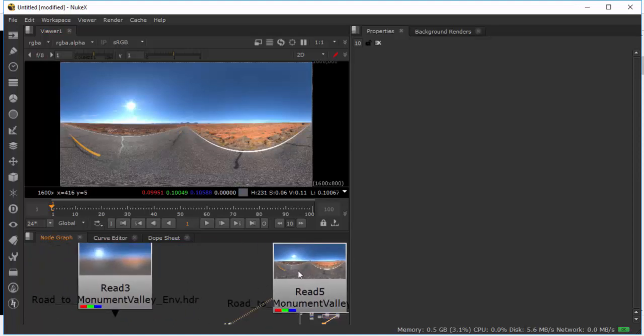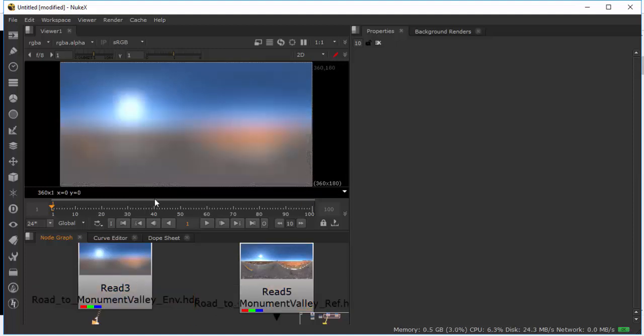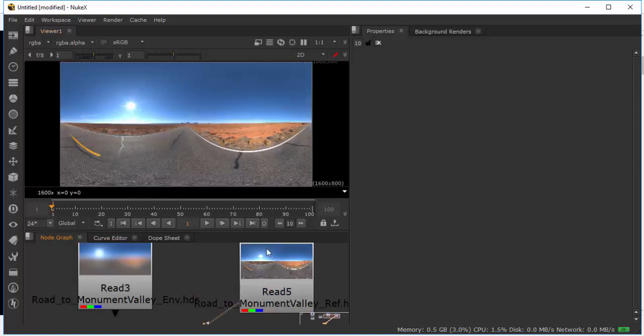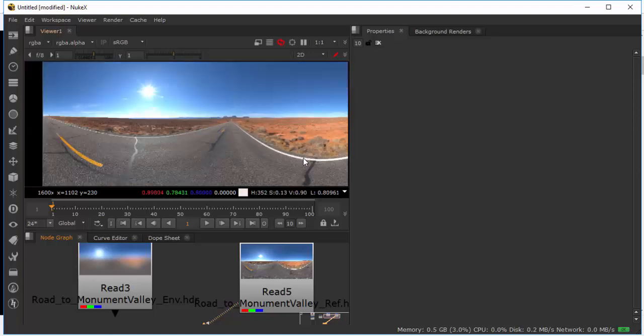Now this one, typically you would use this for reflections because you want high resolution detail in your reflections. This one we would typically use for our lighting, okay? Because if you blur it a little bit, the lighting becomes a little bit softer and a little bit more realistic looking. If the lighting is too harsh, these lines on the road may actually pick up as lighting sources, okay? Because it's basically using the white values of it to light your scene.